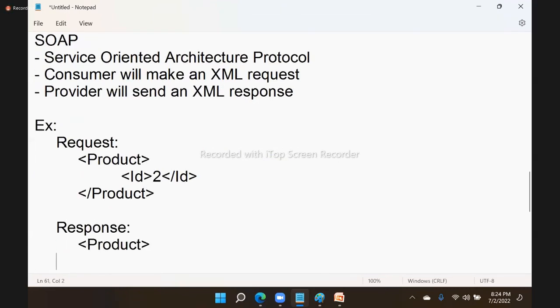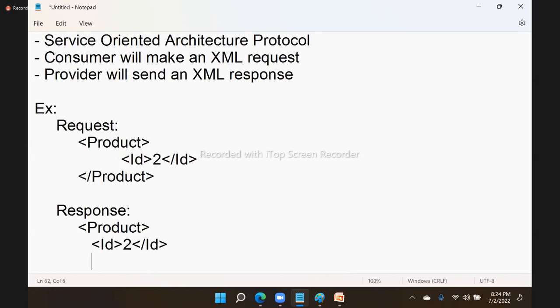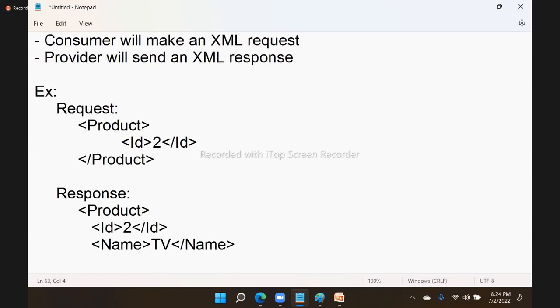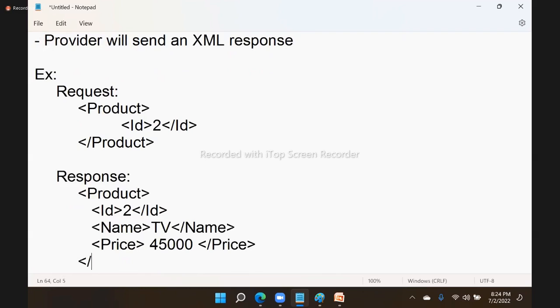The product has an ID of 2, a name such as TV, and some price. These details are sent as a response to the client. I requested the second product, it sent the second product's details.